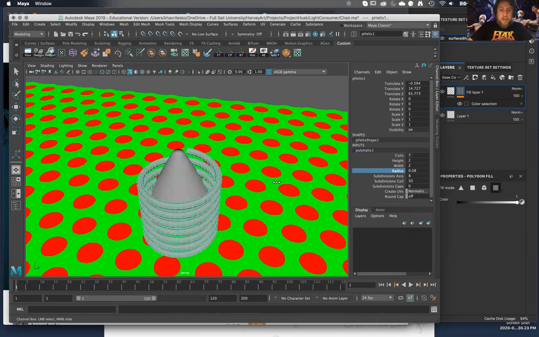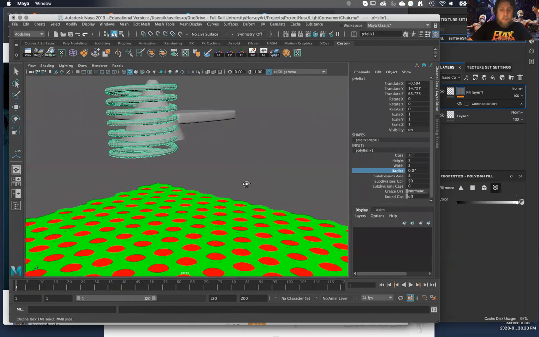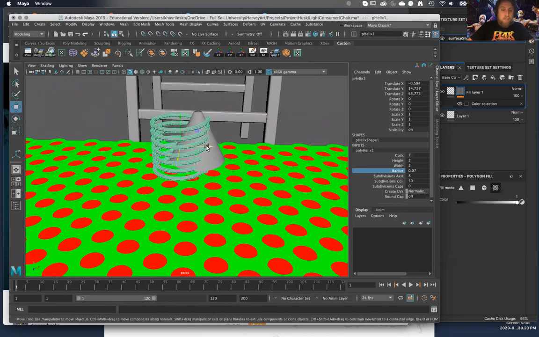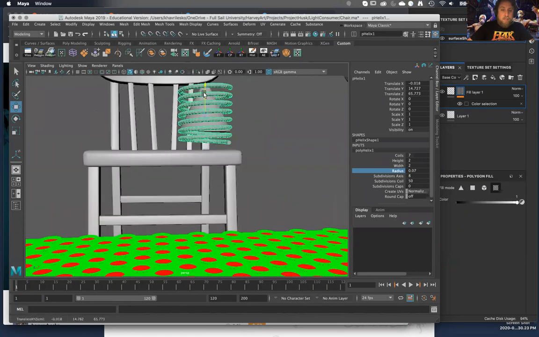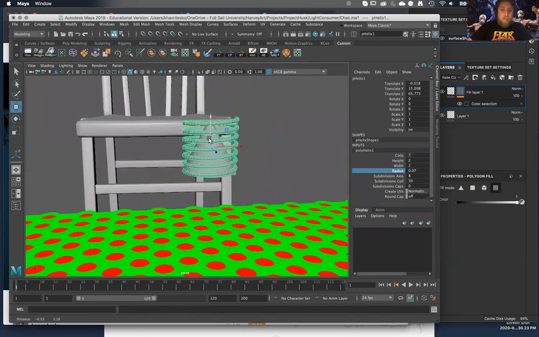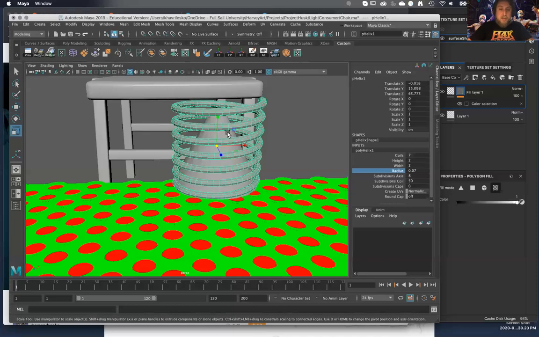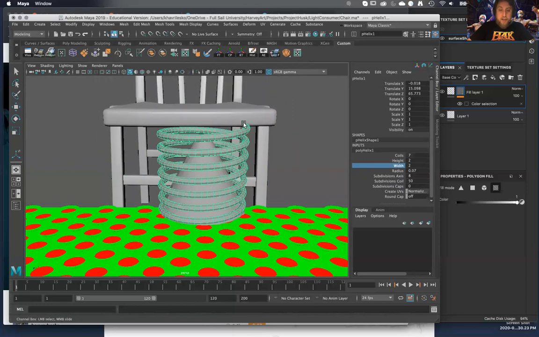I'm sorry if I cut out here. But yeah, if you just set your stuff up with materials, do you have a round cap? No, you don't really need round cap.